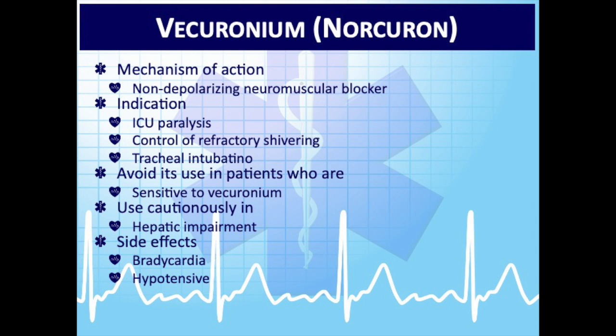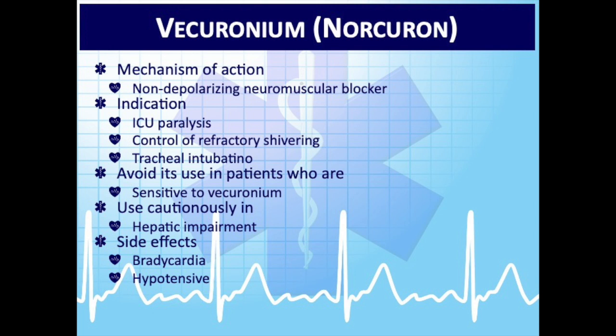Vecuronium, that's another thing that you guys are probably pretty familiar with. It's a little bit different than Sux. It's a non-depolarizing neuromuscular blocker. You sometimes see it used in the ICU as a continuous drip. You don't see it as often as other things. Spelled that one wrong, sorry about that. But you do see it used in our hypothermia protocol. And you'll see other non-depolarizing neuromuscular blockers too, for controlling the shivering in these patients. You obviously want to sedate them, but if the sedation doesn't control their shivering, then you give them one dose of vecuronium for that.